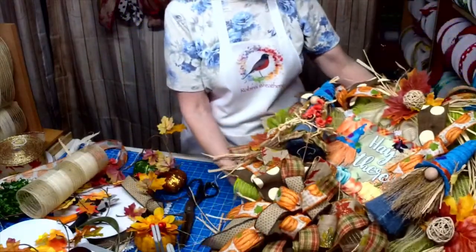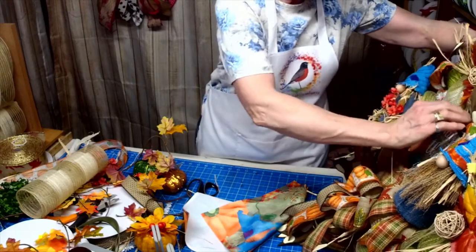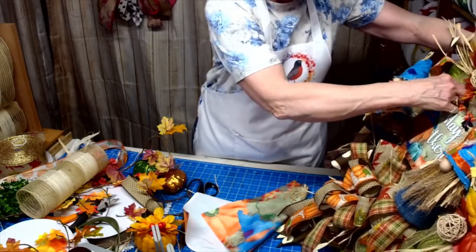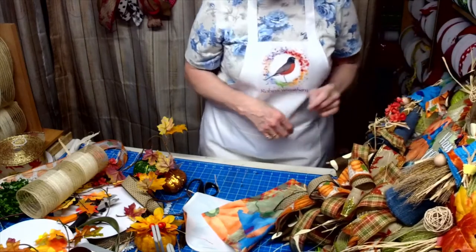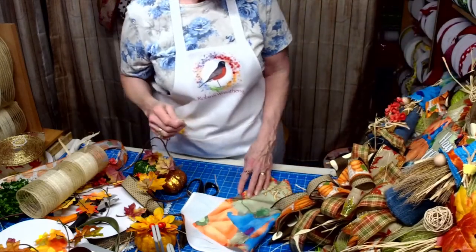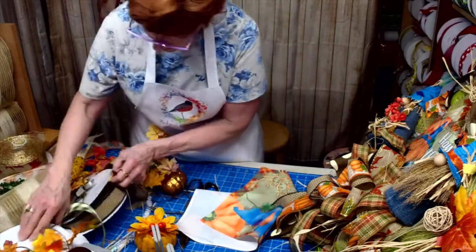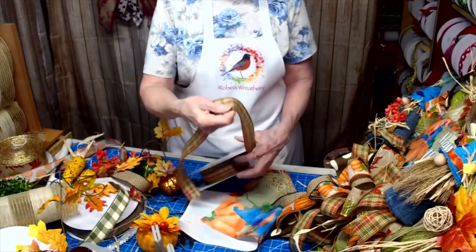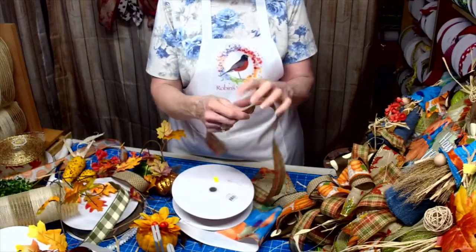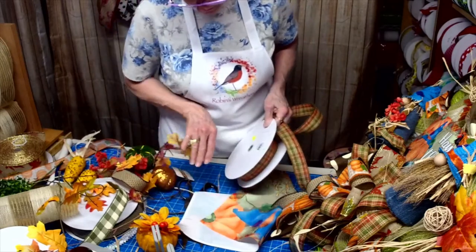Ooh, this one is gonna be, oh, I love it. I just have to disguise my tinsel ties there. And once I do that, wait for it. We're going to do it right now. Just give me another idea.